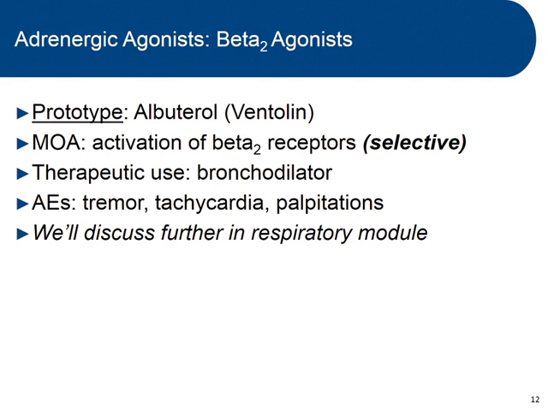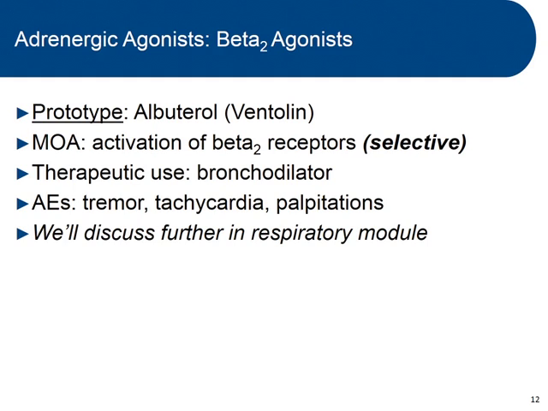Okay, let's move on to the next receptor, which is the beta-2 receptor. So we're still on adrenergic agonists, but now we're talking about those that activate the beta-2 receptor. Remember, you have 2 lungs, so these primarily are going to act on the lungs. The prototype drug is albuterol, or Ventolin is the brand name. Mechanism of action is activation of those beta-2 receptors in the lungs. Therapeutic use essentially is just as a bronchodilator.